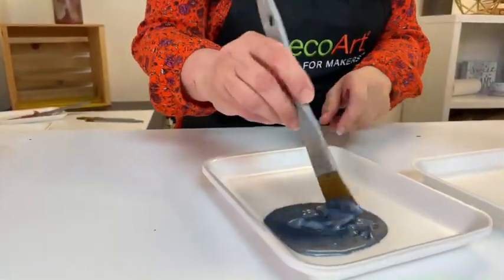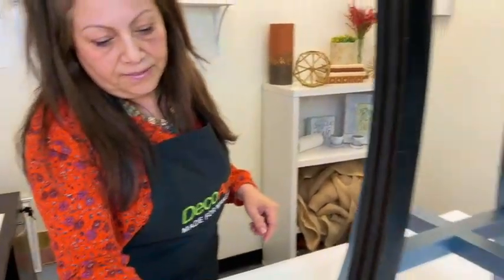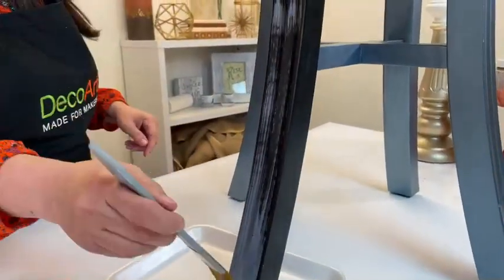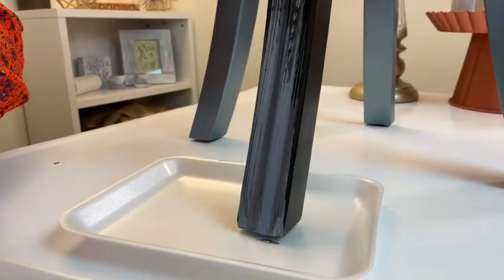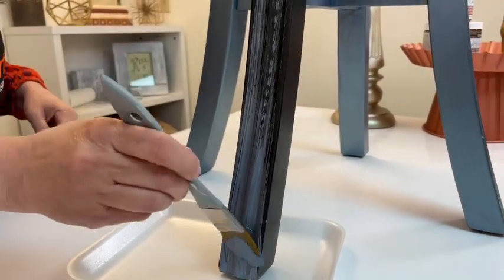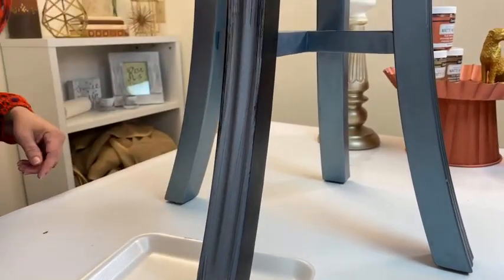And the same rule applies here. I am going to brush the metallic paint in one single direction. And see how nice that covers? This is the pewter over the black. Here I would not base coat. This would just take 2 solid coats.